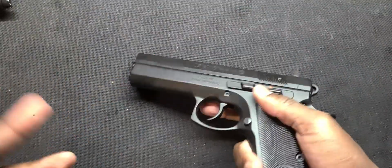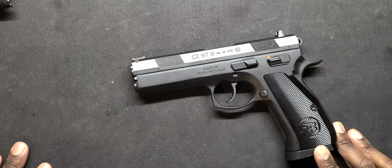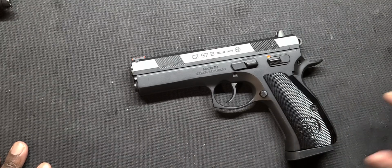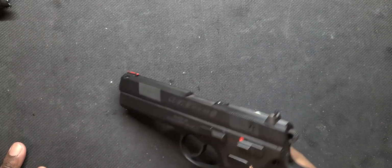I mean, it doesn't have rails or anything like that. But this is just a powerhouse of a freaking gun. So comfortable to shoot. Oh my goodness. This, man, it's a hard toss up in terms of like, man, which of my 45s do I love most? This is definitely in there, but all of the ones that I'm showing you guys are the 45s that I love most out of my collection. Not the only ones, but the ones that I love the most. So my CZ97B, 45 ACP, love it. Moving right along.